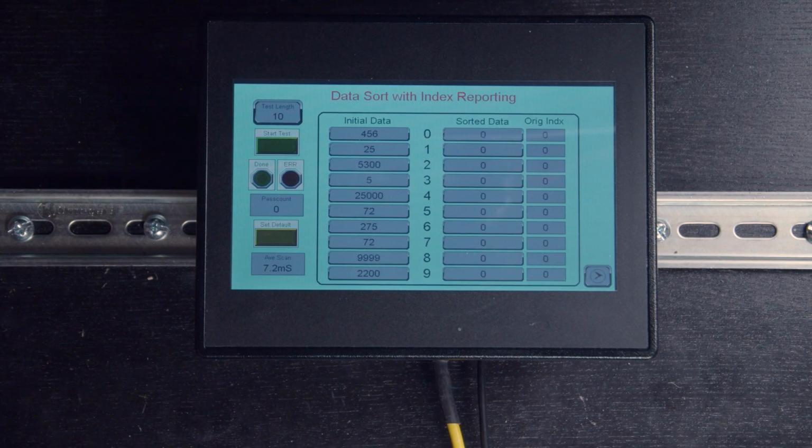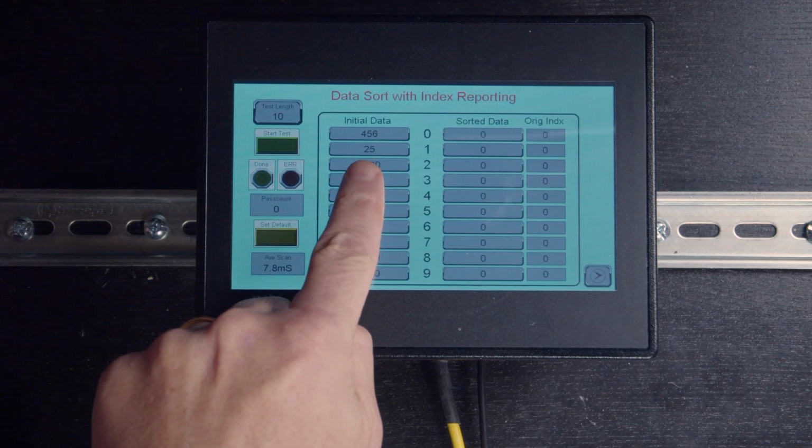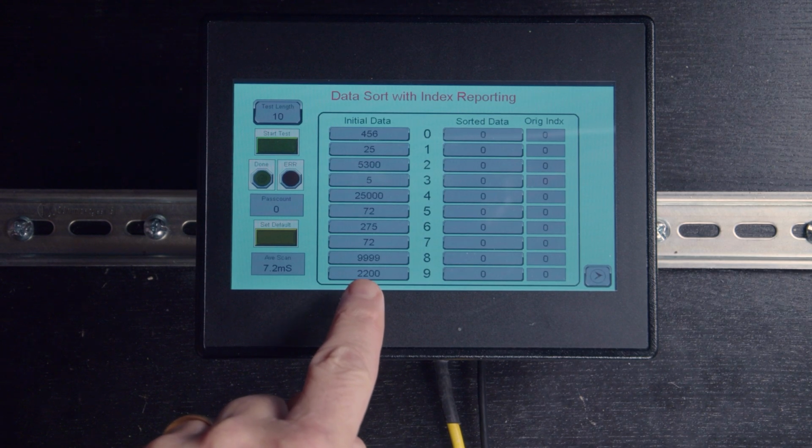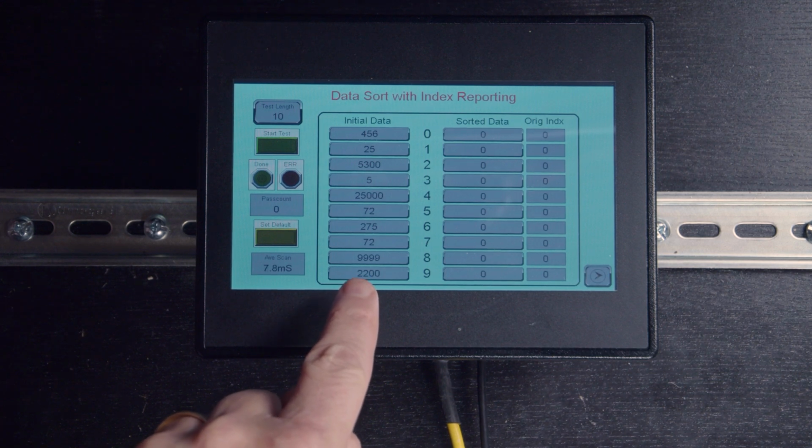For our demonstration, we're going to start on the bench. We have an initial array of data that we want to sort, in ascending order. And we want to maintain, or at least keep track of, the indexes tied to each piece of data on the list. So we're going to use one of our new sorts with index output in this example.